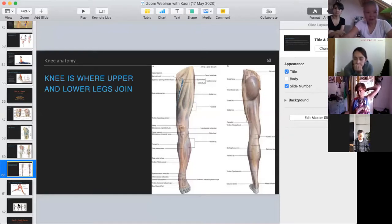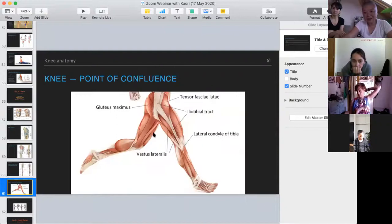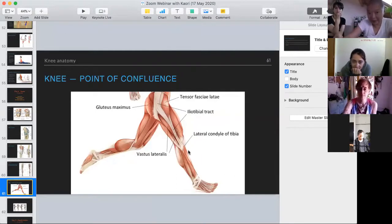Okay. So the knee really is a place where many things cross, right? Many big tendons, muscles. So it's not easy to find balance, especially if we sit a lot.